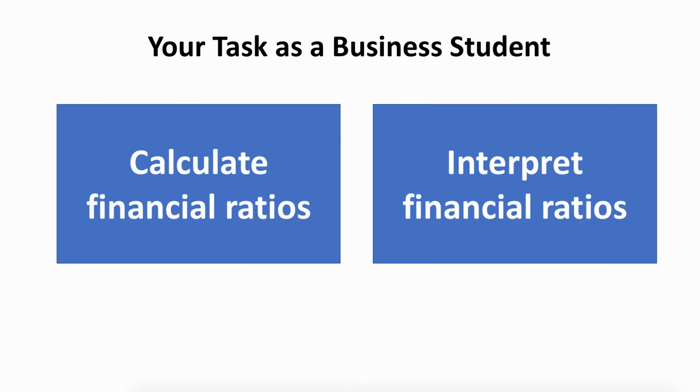You may be given some data to interpret, or you may have the data given where you can calculate a ratio to use in your analysis and your points. And the ability to understand the different types of ratio and use them effectively often differentiates the stronger candidates from the weaker candidates.